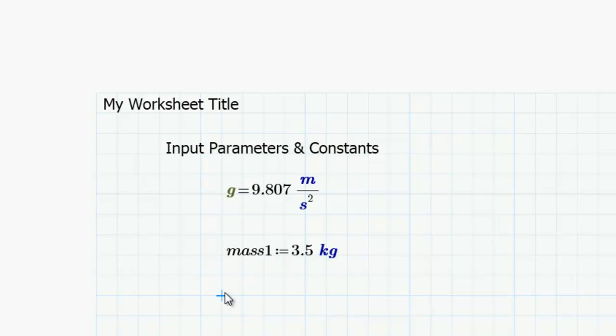I'm going to insert one more parameter in this case, and this is going to be tension. So we're going to imagine that we're going to be lifting the mass. The mass in this case may be a ball with the hook on top where we can attach a rope and then we can apply a force. So the force is going to be called tension. And notice that when I just start typing tension, it shows up in italics.